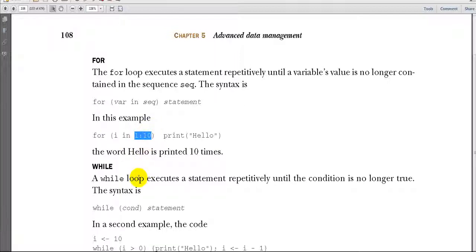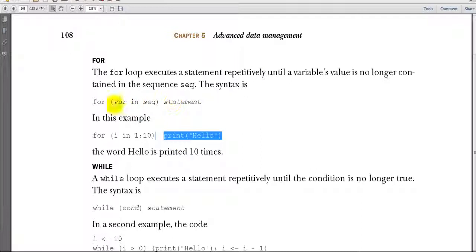This is just the sequence, right? 1, 2, 3, 4, 5, 6, 7, 8, 9, 10. So first I will be 1, then I will be 2, then I will be 3, then 4, all the way up to I equals 10. When I is 1, it does whatever is over here, so it just prints hello. Then it makes I equal to 2, and then it does whatever is here. Now oftentimes you'll have some statement about I in here as well, but in this case there's nothing related to I. It's just going to print hello. So each time it's going to print hello: I equals 1, then I equals 2, then I equals 3. It's just going to do this 10 times.